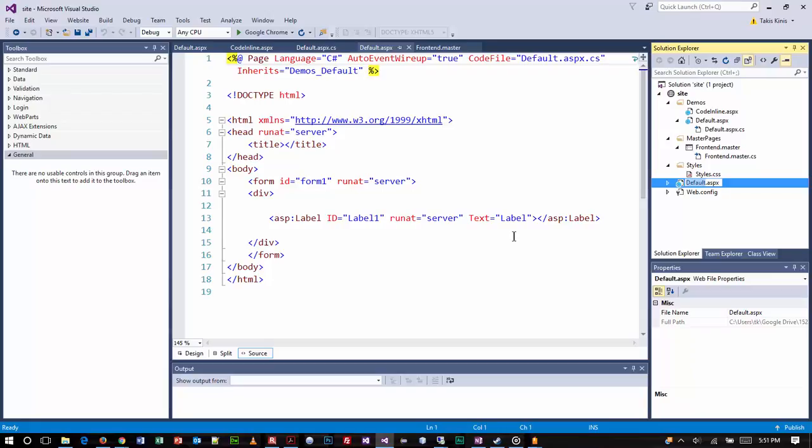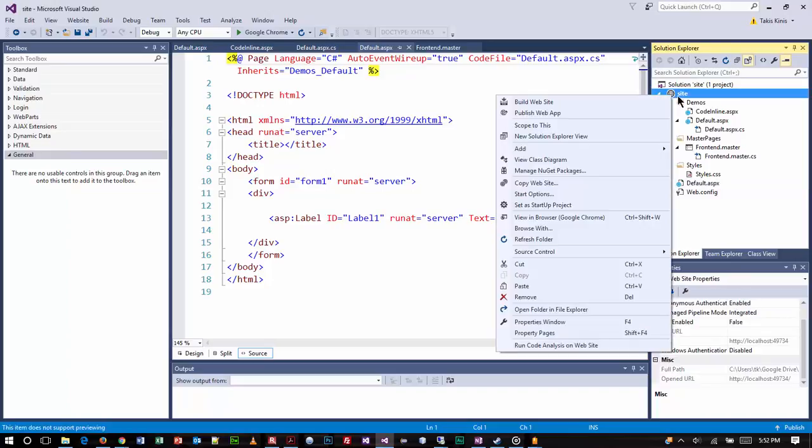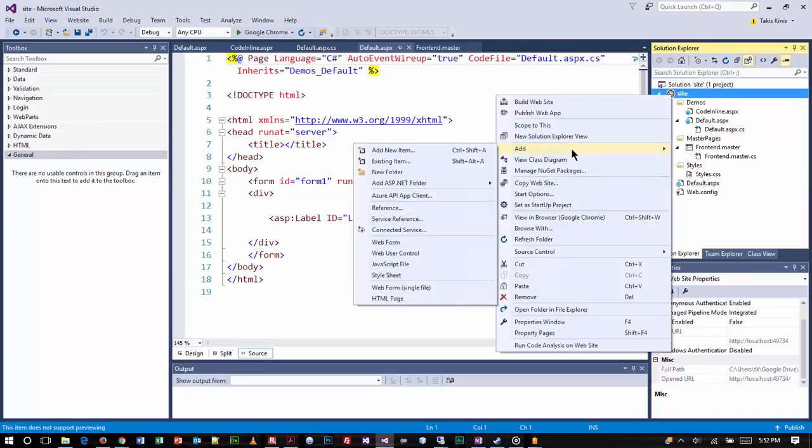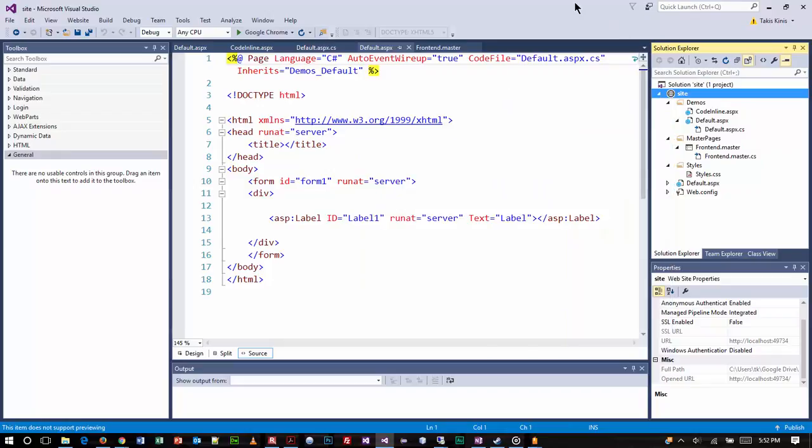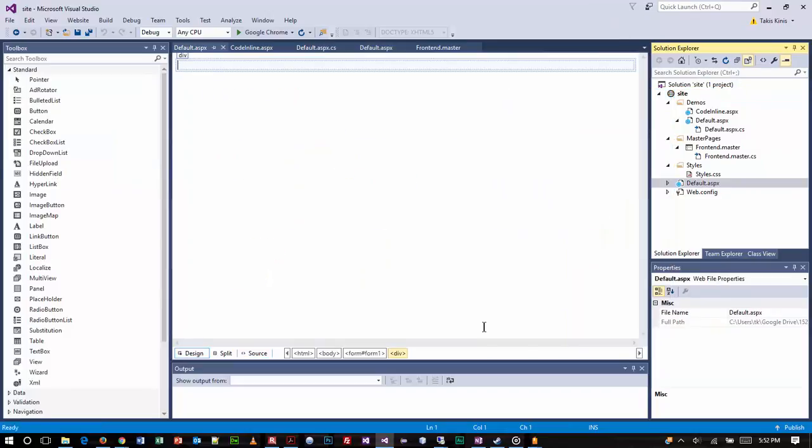All right, so really what I'm doing here is backtracking to the try it out exercise on page 55, and I've already completed the step where I go to the root of the site, and this is step 1, did a right-click, add new item, and then added a web form called default.aspx, and that file exists right here.